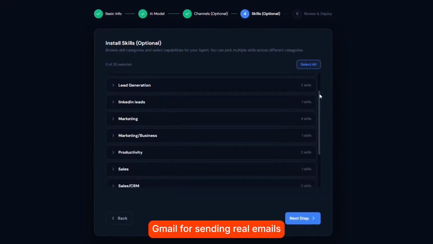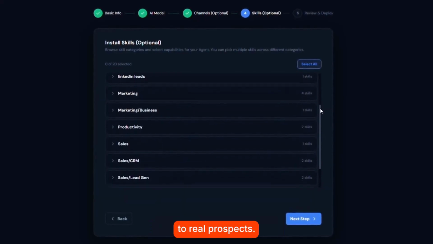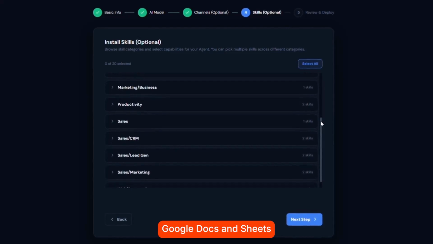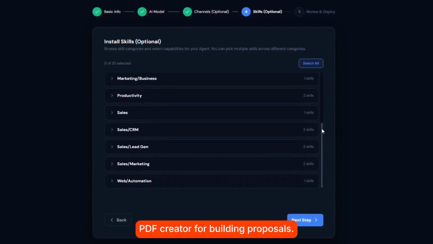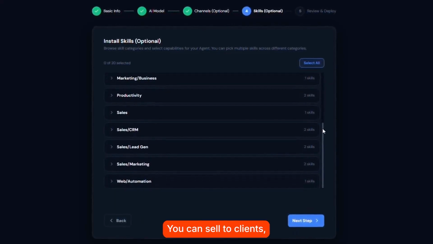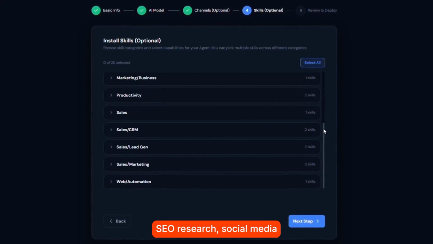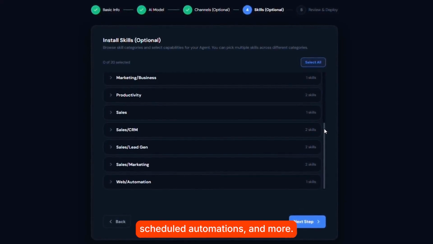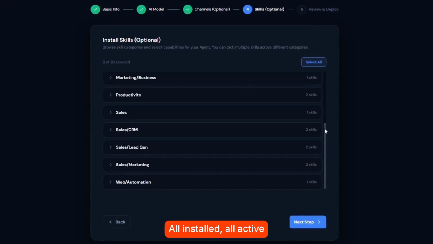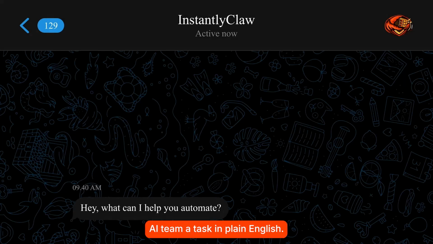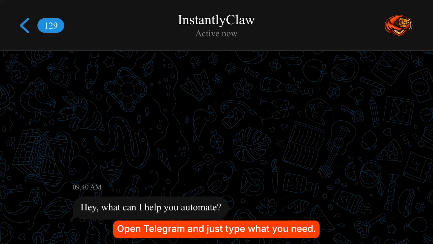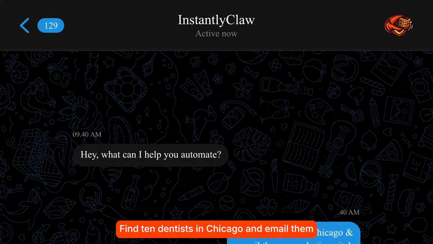Now, here's the idea. We're going to combine two powerful tools, N8N for workflow automation and InstantlyClaw for AI agent execution. Together, they let you build a system that can find targeted LinkedIn prospects, generate personalized outreach messages, create content based on your niche, and even schedule tasks automatically, all with minimal manual work.